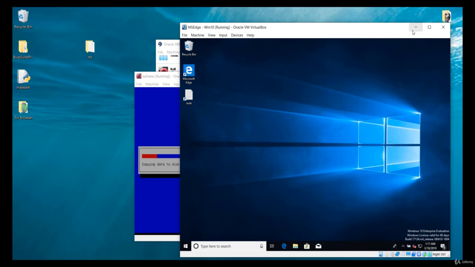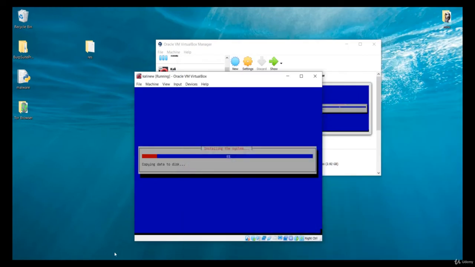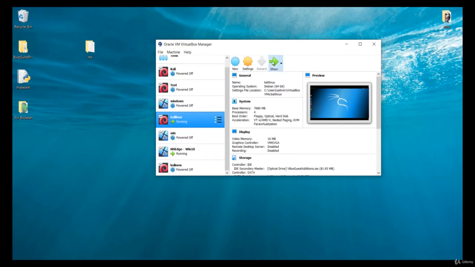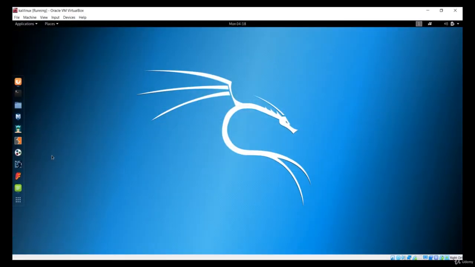So make sure that you install this Windows machine first, and you could see now we are installing this Kali Linux over here. So I'll just pause here and take you to the good stuff. After you complete the installation, it will reboot, and just press Kali Linux, because we want the Kali Linux. It will first ask you for the password. So make sure you remember the password, the same password that we used while installing the system. You had set that password, so just remember it and enter it here.